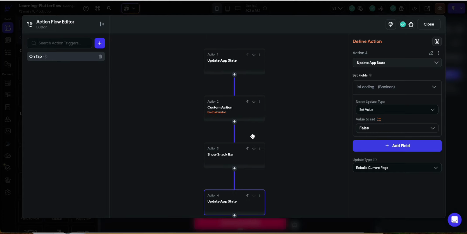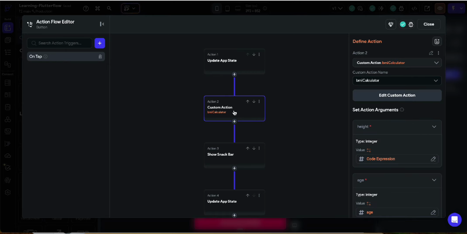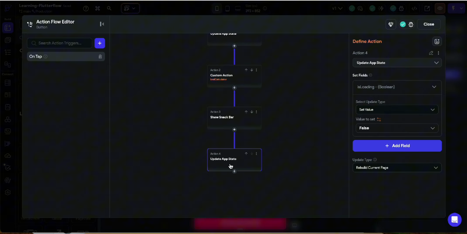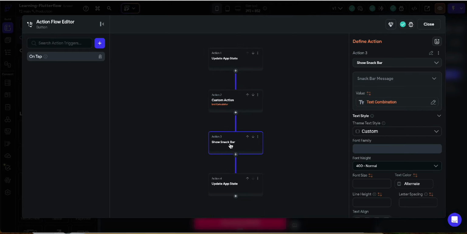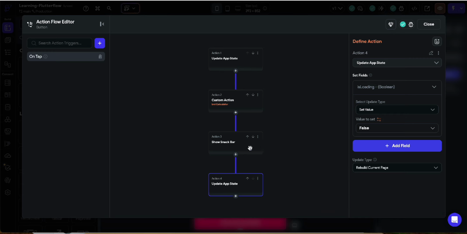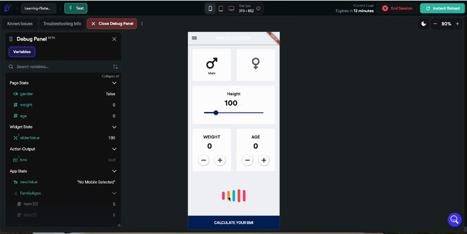So when I click on the button, it becomes true and starts loading, and the calculation will be done behind the scenes, and then it does the next thing. Then it shows the snack bar, and then updates the app state variable. See that the loading is going on. That's how the custom widget is created, and you can simply customize it based upon your requirement.